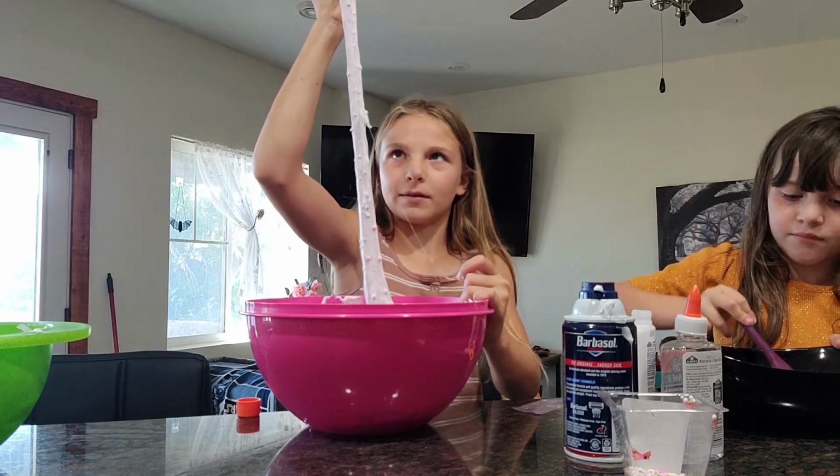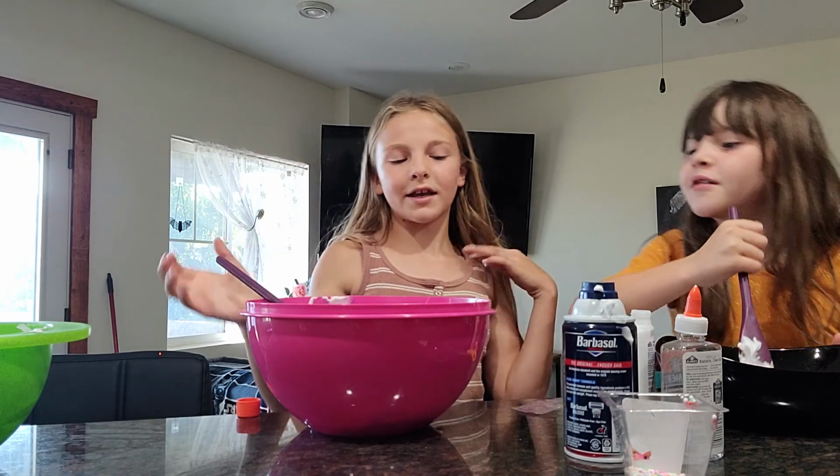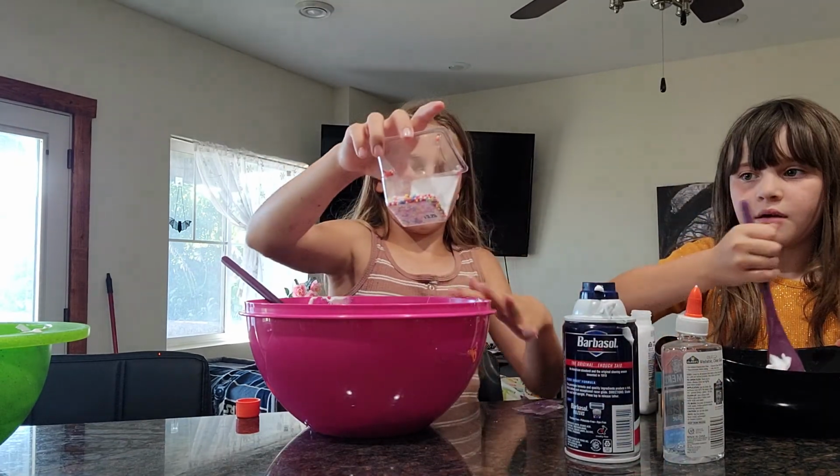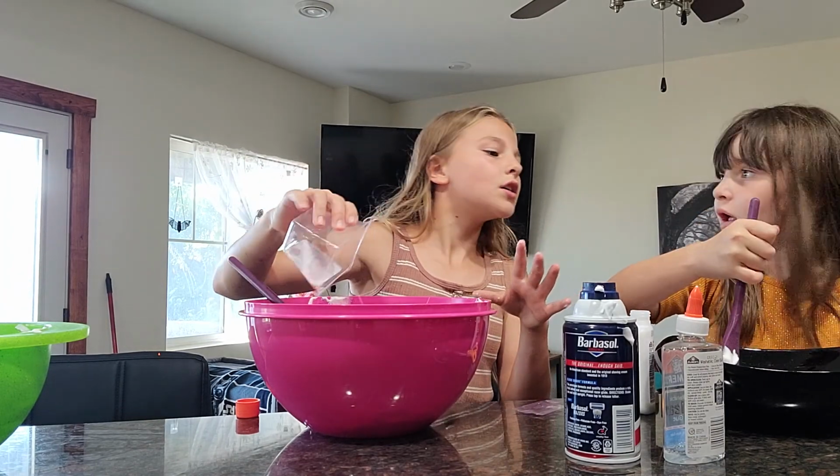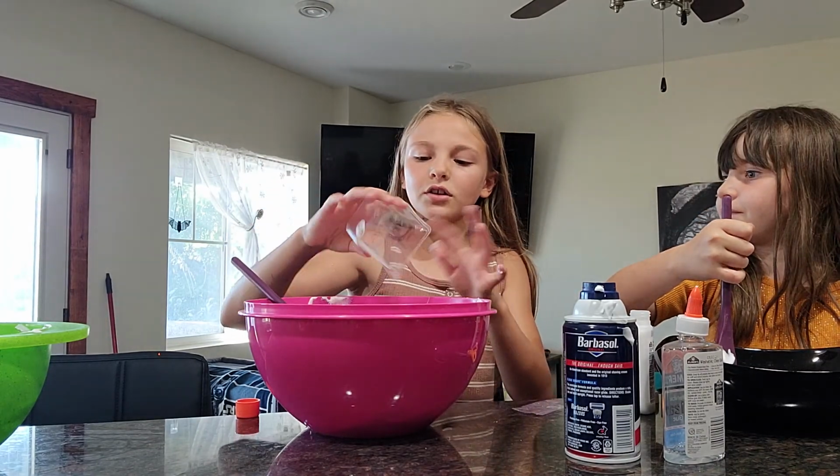Mix. I want to stick my hands in it so bad. But you can't. I'm going to add the rest of this stuff. Oh, I got some on my hands. I'm going to add the rest of that stuff.